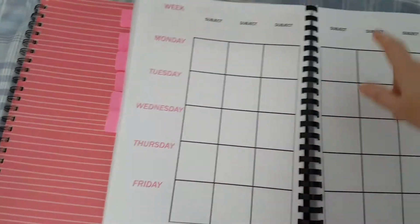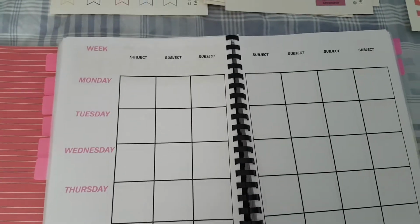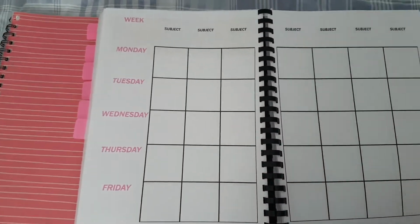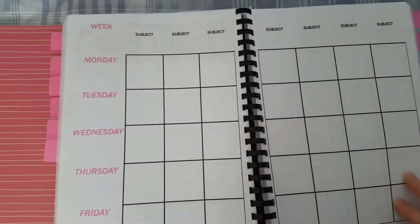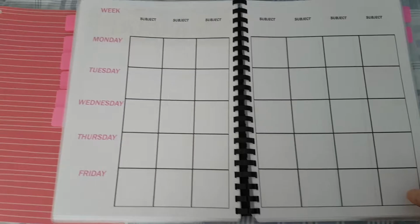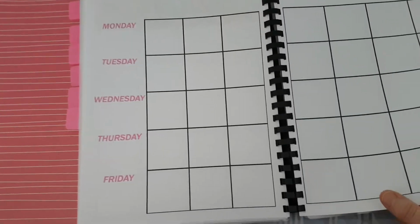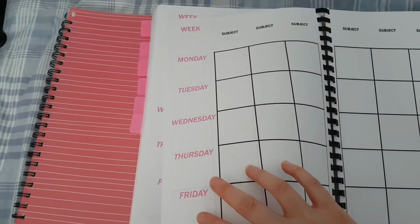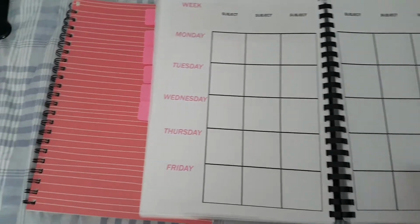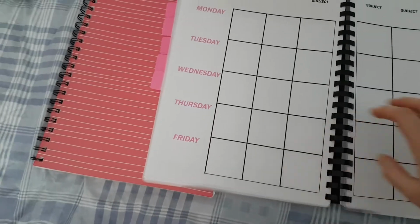And then the planner pages, how I use those is when I'm doing our weekly work boxes. I will put in exactly what I'm putting in the work boxes, and that's how I use the planner pages, and what we're doing that week and everything else. If we don't finish it for whatever reason, or it doesn't get done, sick or whatever, it doesn't matter. I'll just write it again the following week when I'm putting in the work boxes. So that doesn't bother me about filling those out on a weekly basis. So that's how I'm going to use the planner.